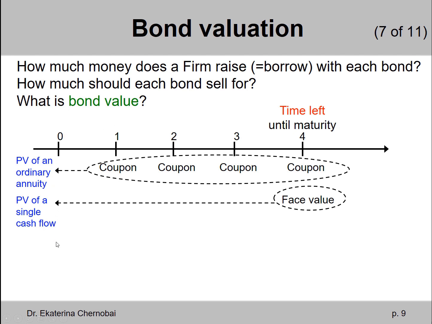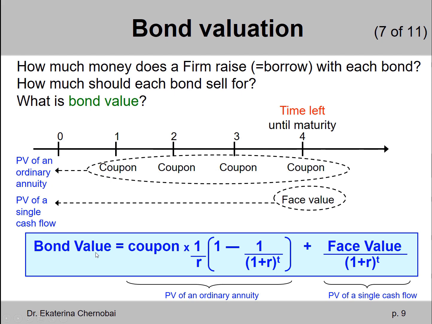So that becomes nothing but the present value of all the coupons, the annuity of coupons, plus the present value of the face value at bond's maturity. So we just add up the two components of the bond value. And so the bond value is equal to the sum of the present value of an annuity of coupons and the present value of the face value at maturity. And the formulas are the annuity formula from chapter 6 for the coupon part, and for the face value part, it's going back to chapter 5, discounting a single cash flow back to time zero.